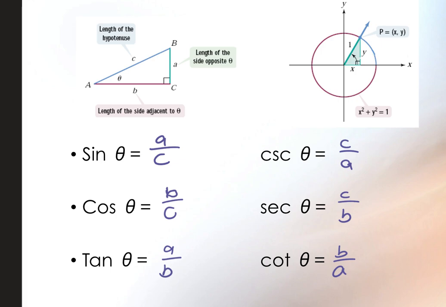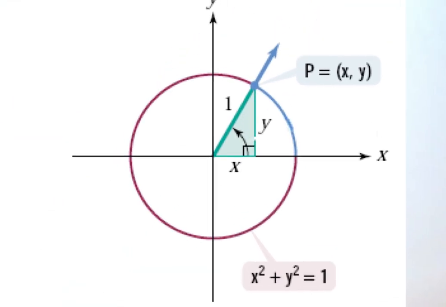So now what happens with the overlap is that if I take that triangle and I put it in my unit circle, it would look something like this. So this is my radius, right? That radius has a value of 1 if this is a unit circle. And so if my theta is here, the x is the adjacent side, right? And the y is the opposite side.